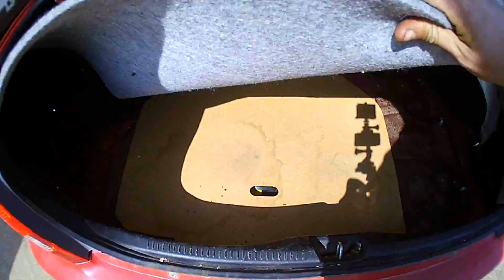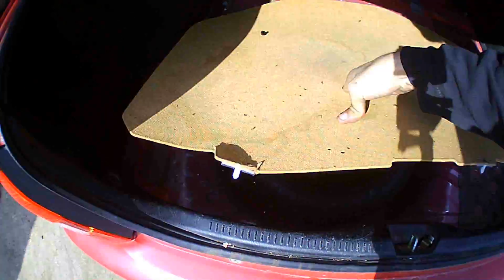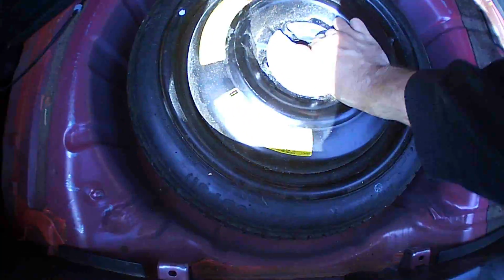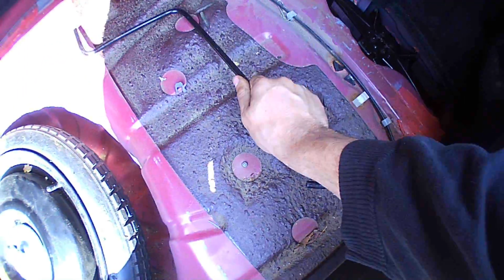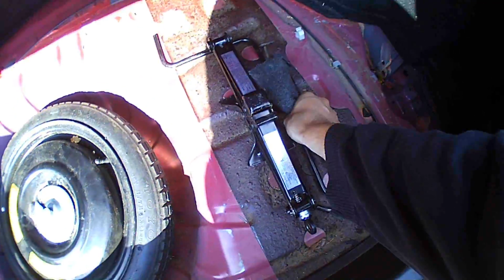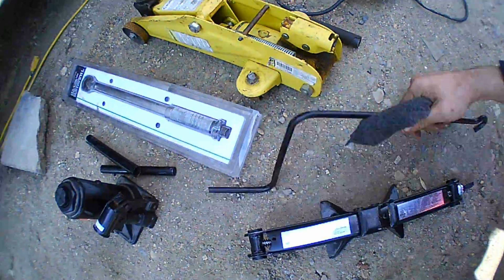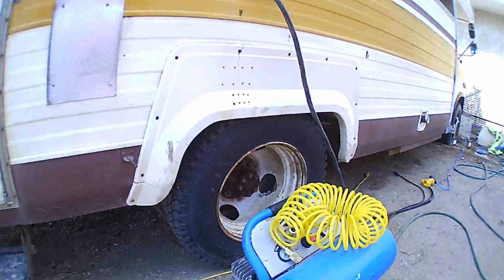So we need to locate the spare tire in our vehicle. In most cars, you will find them in the trunk, underneath the carpet, in a nice little tucked away spot here. This is where you'll usually find your factory spare tire jack. So we are going to grab that. We're also going to grab our tire wrench. Just put you down here.